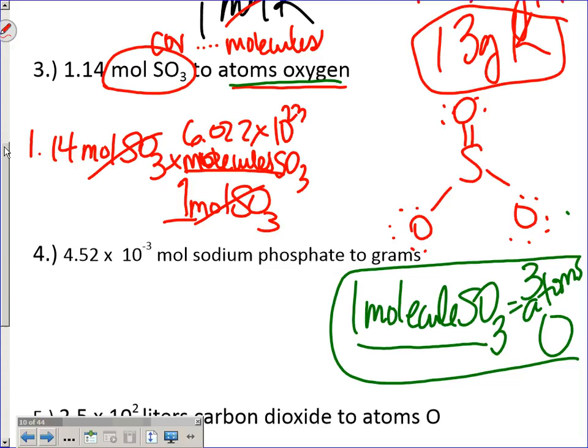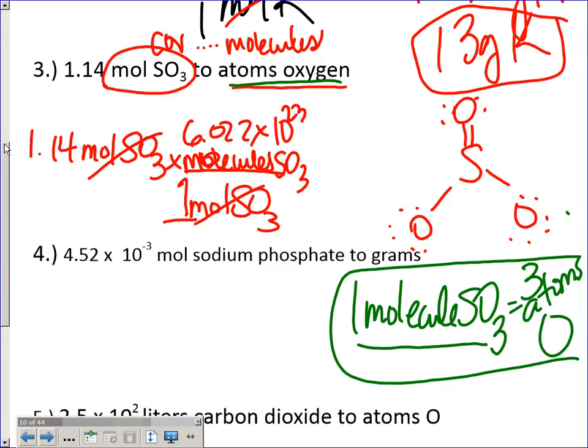How do I get from molecules of SO3 to just simply the atoms within it? Yes. How exactly did you get that? How did I get here? I realized that I was going from moles to molecules, and the molecules is a specific particle, and the particle relationship is Avogadro's number. So that's denoting this relationship right here. So you're multiplying that by that. Yes, I'm just not going to do it in my calculator just yet.